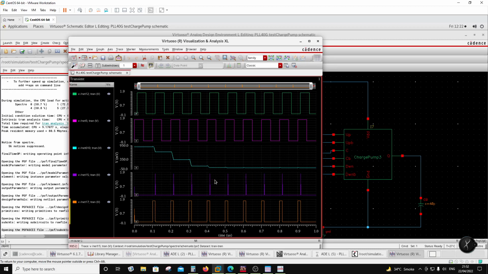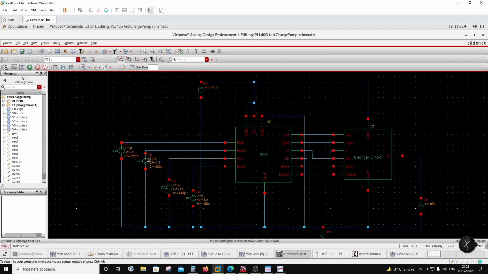So what that means? That means that if the pulse is up or down, they are wider, then the K phi is going to be larger, and the K phi is going to scale down as the pulse becomes narrower and narrower.